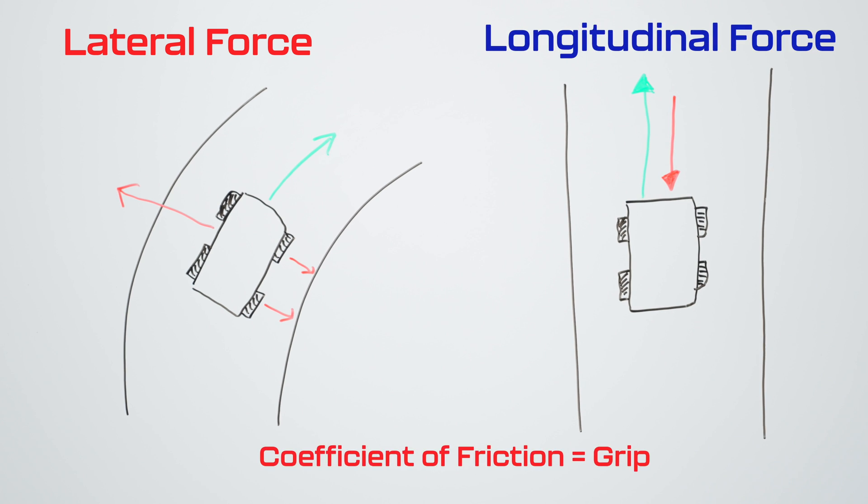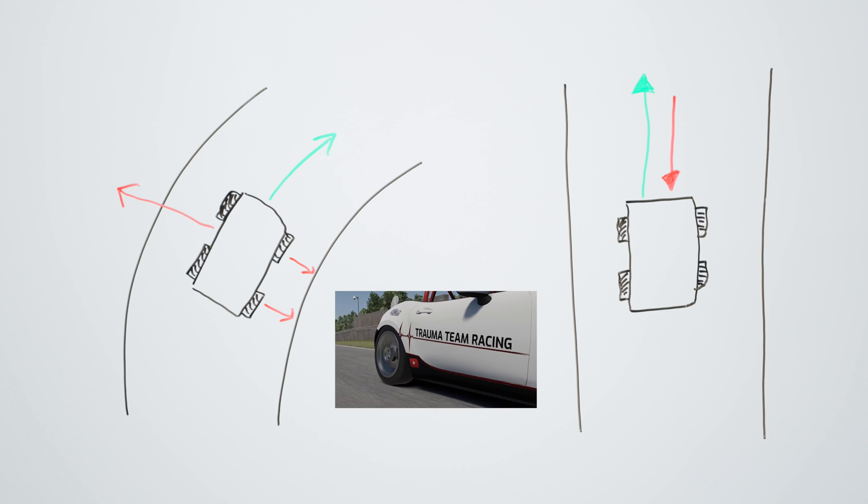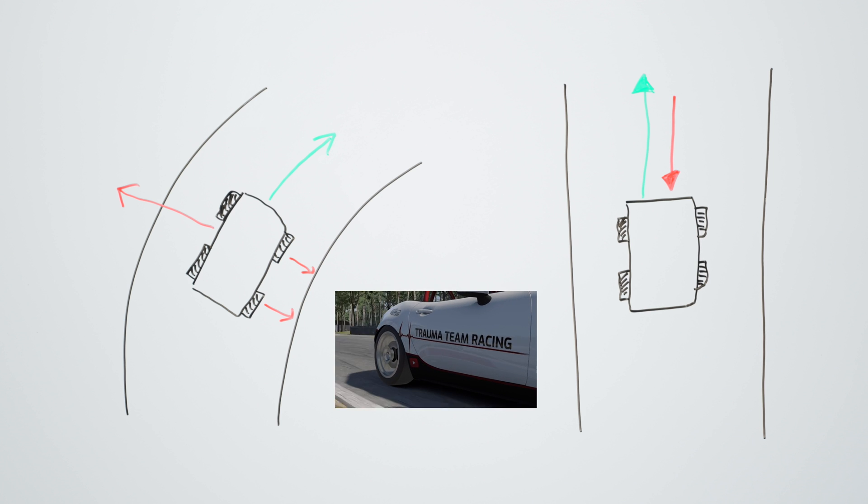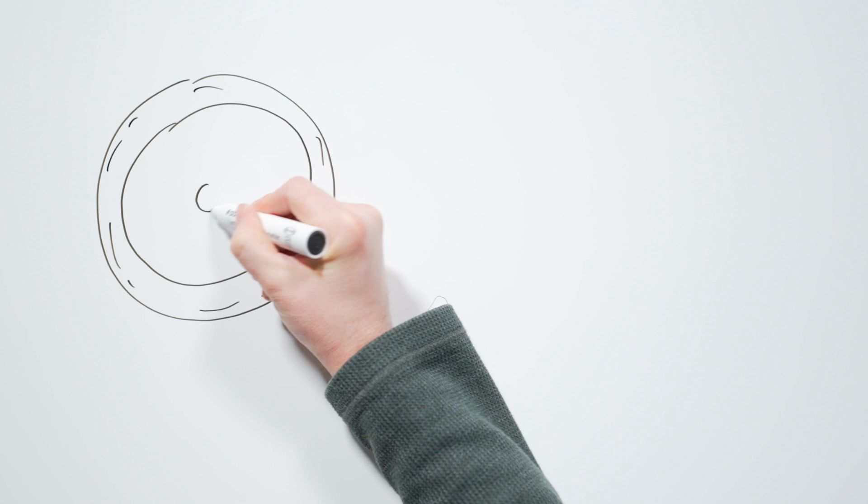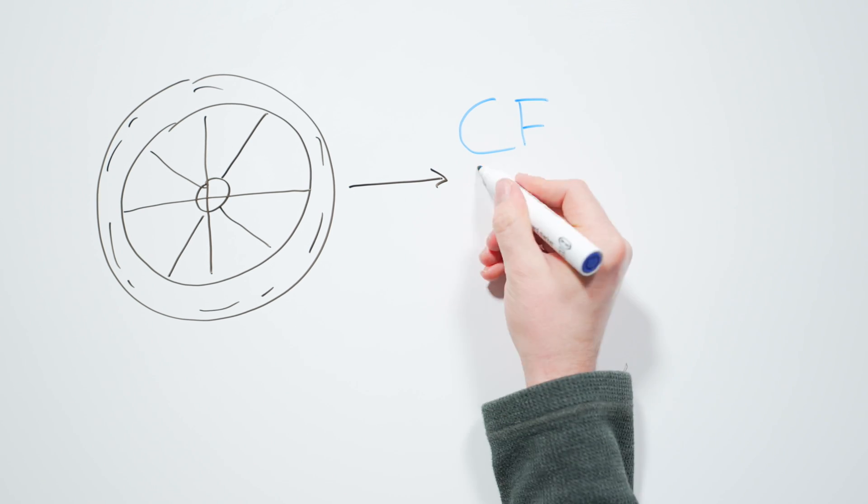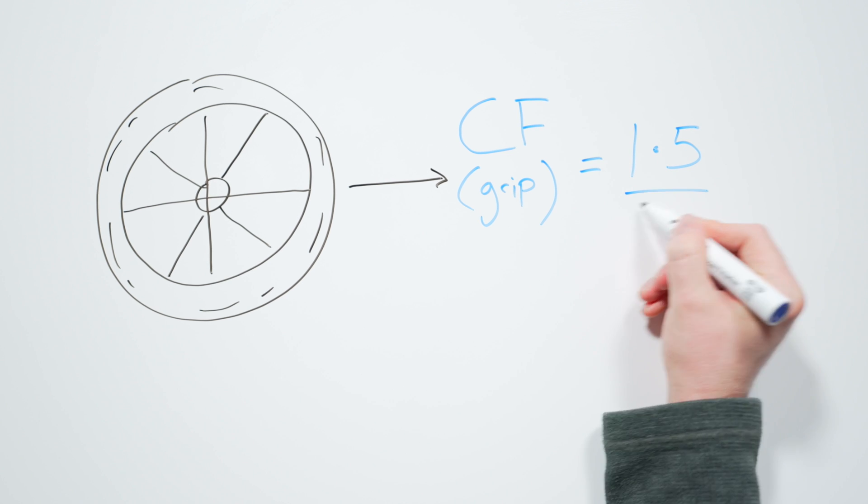The grip of a tire is dependent on something called the coefficient of friction. When you are hurling your car around a race circuit, the tire property that is holding you to the track is this. The coefficient of friction is how you compare one tire's level of grip against another. Simply put, it is a ratio of the maximum force a tire can generate relative to the load pushing down, in this case the car. The simplest way to think about it is the coefficient of friction essentially dictates your grip. To explain this, if a tire has a coefficient of friction, Cf, of 1, the grip generated by the tire is equal to the vehicle load. If the Cf is 1.5, then the tire grip is equivalent to 1.5 times the vehicle load. The take home message here is a tire with a greater coefficient of friction exerts more grip. Simple? Got it? Good.